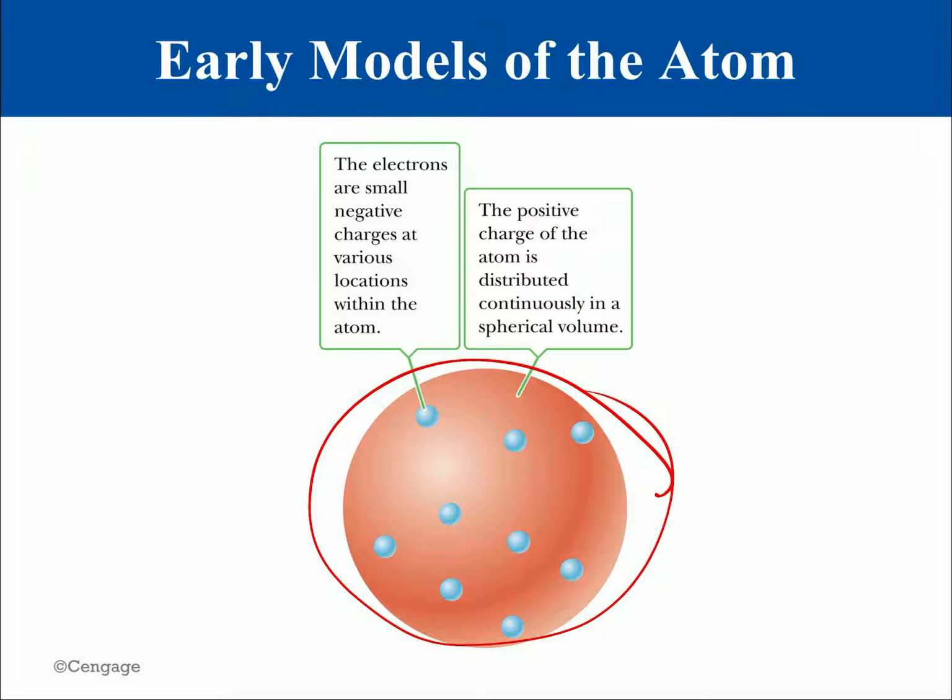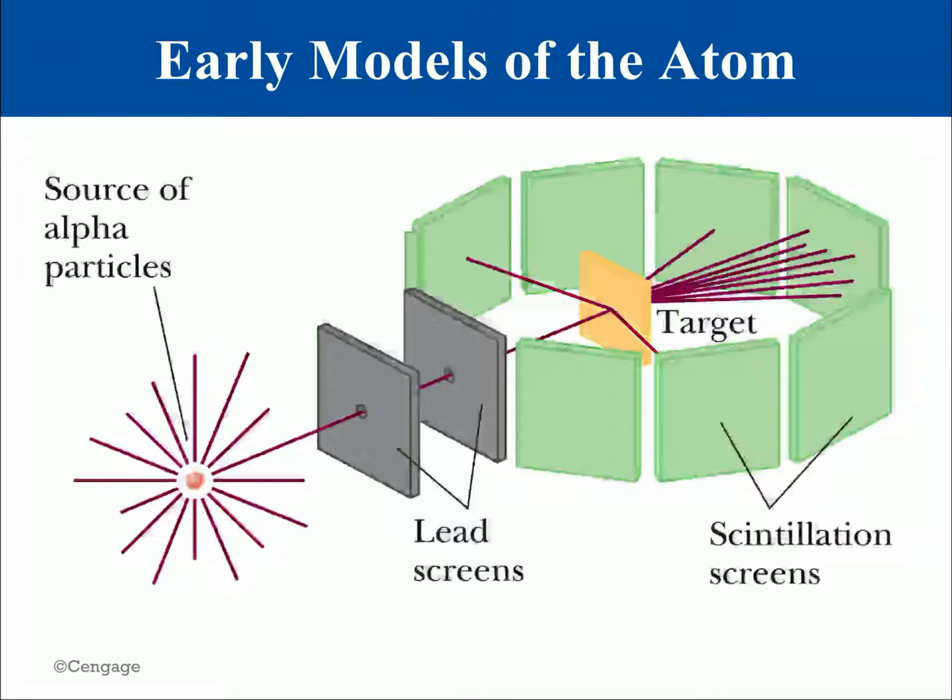So essentially a sphere, an encompassing sphere, a solid mass of positive charge with the electrons suspended within that sphere of positive charge, like the seeds in a watermelon or the raisins in a pudding. And so that's the idea here. You will sometimes hear it described as the plum pudding model. That was the model, we could say, at the turn of the 20th century.